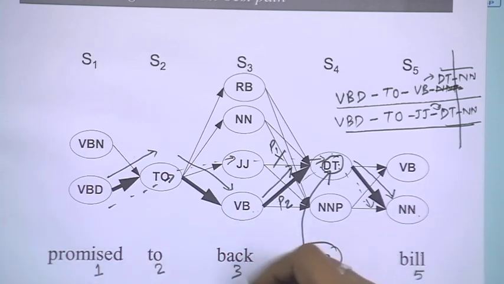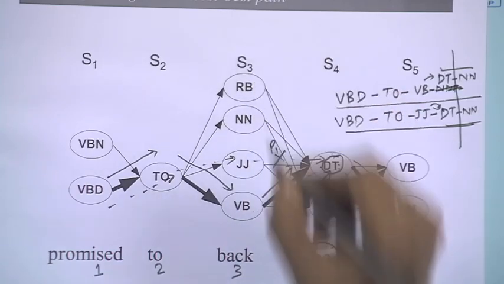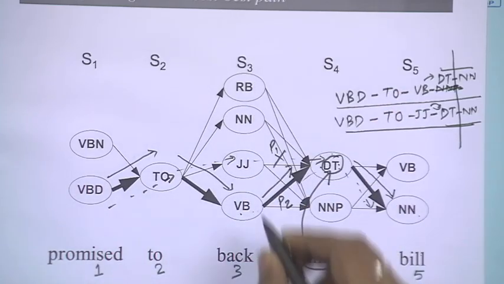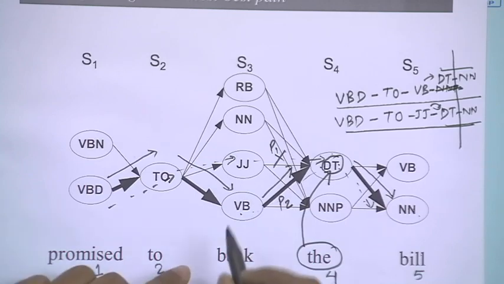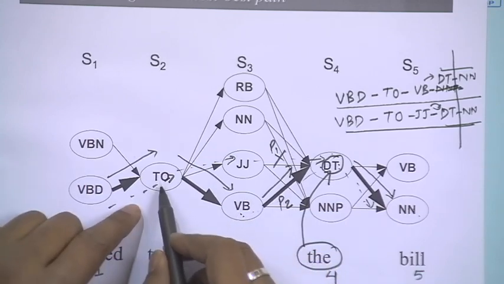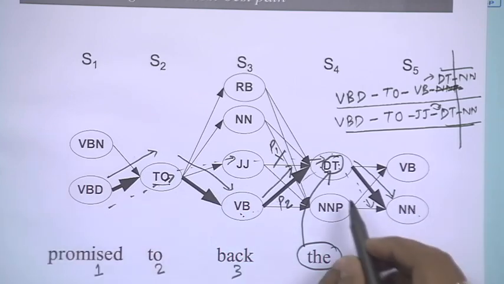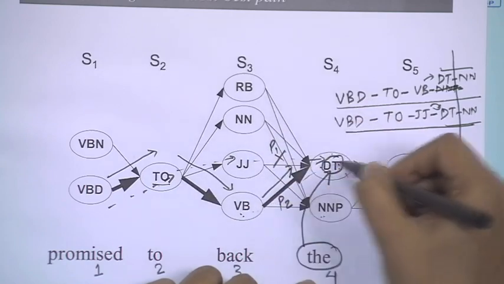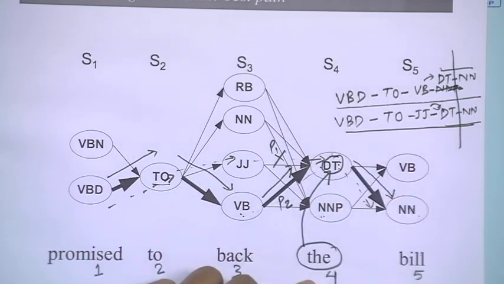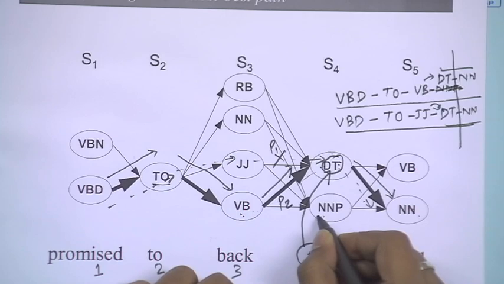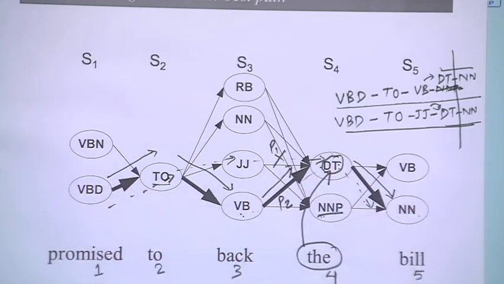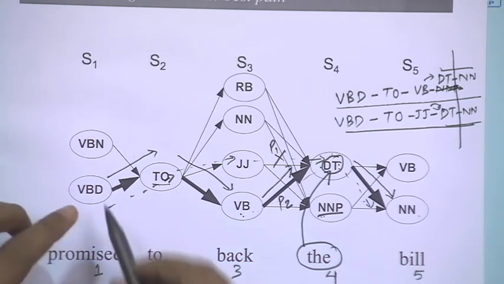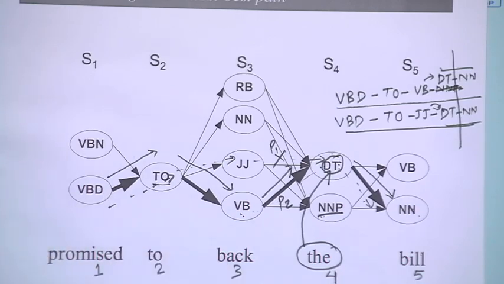This I will do for each of the steps. So similarly for step 3, for each of the four part of speech tags, like for VB, here it is easy, because for each part of speech tag it can come only via 2. Okay, so it is important for this case, because for DT it can come via 4 previous tags. So I need to store which of the previous tags it is coming from, which has the highest probability. Similarly for NNP, which of the 4 previous tags has the highest probability. So that is what I am going to do. At each step, for each part of speech tag, I will store the best probability of arriving at this part of speech tag.